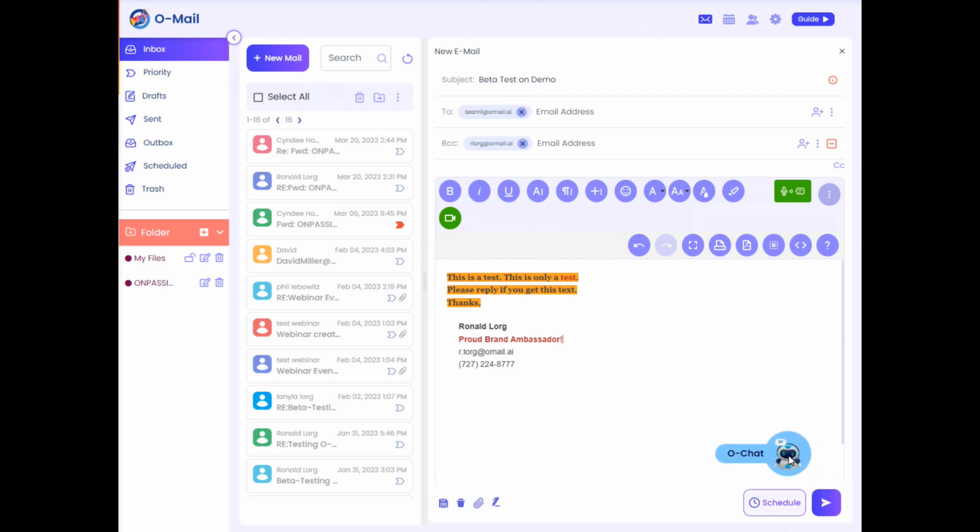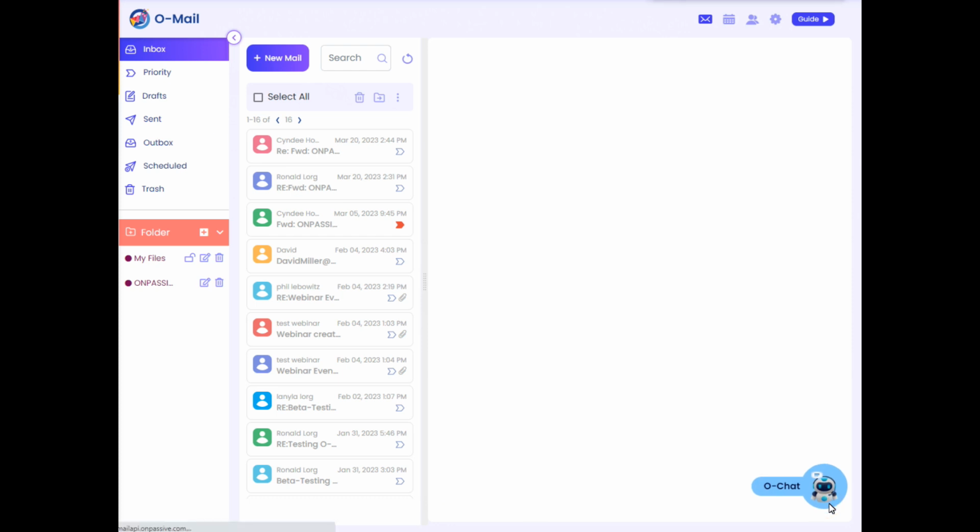But anyway, I just want to move the chat bot over a little bit. Going down all the way, there's nothing below me. So this is the email, and this is how I am going to send it. I already have it set up to be sent to my Team 1 folder, also to this email account folder. So when I hit the send button, we should see an email come into my inbox that we can verify that this is sent. There it is.